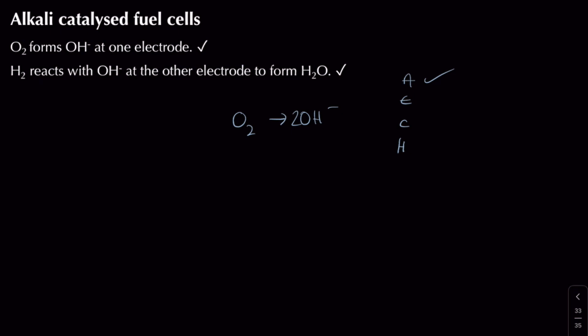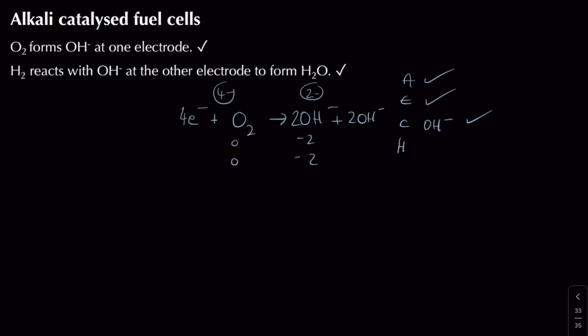If I look on the right hand side, I've got -2 for oxygen. Over here I've got 0 0, so I know I must be gaining 4 electrons, 2 electrons per oxygen atom itself. So yeah, there's our electrons done and dealt with. What about my charges? Well, on the right hand side I've got a 2- charge overall. On the left I've got a 4- charge overall. So in terms of that, I know that I can only make one side more negative because I've got alkali conditions. It's alkali catalyzed, so I know I can only use OH- in this case. So in that case, I will end up with another 2 lots of hydroxide over here on the right. So there's my actual charges balanced.